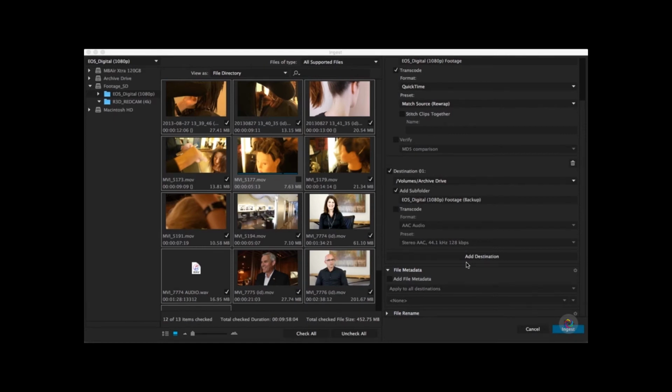Okay, so we're one step closer to the ingest button. But before we get there, we have to talk about metadata. I know, it's a lot more boring than it actually sounds, but I'll try to make this as fun as possible, so bear with me here. So first of all, what is metadata?